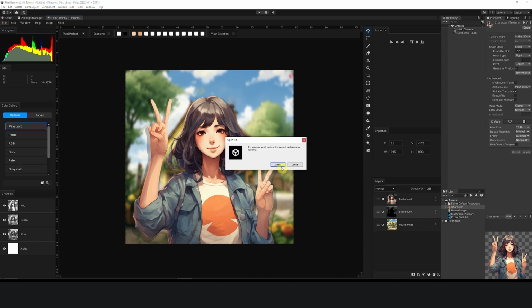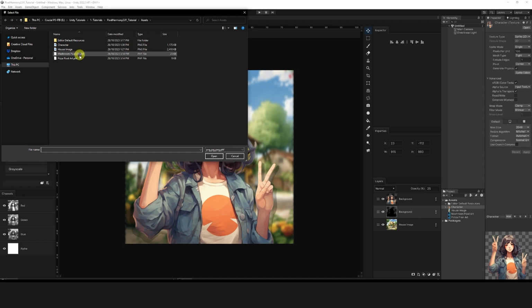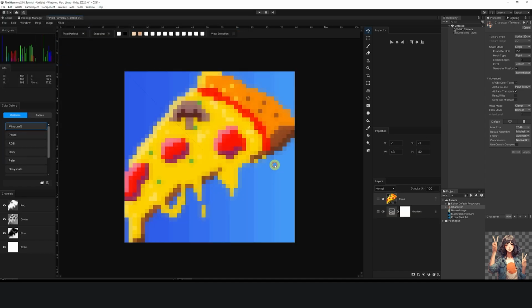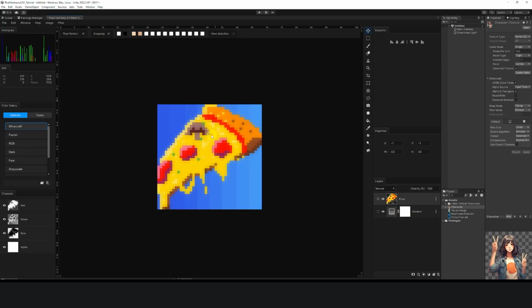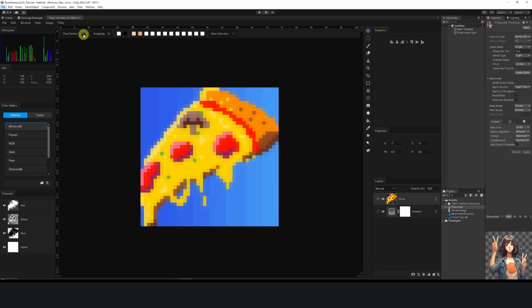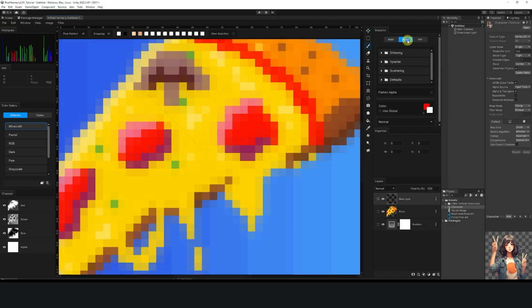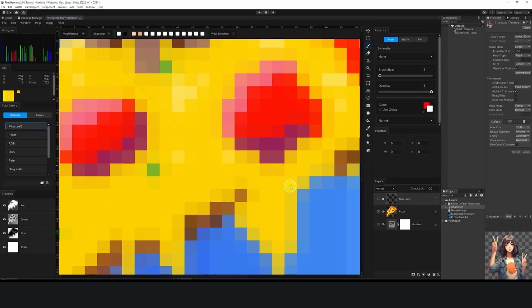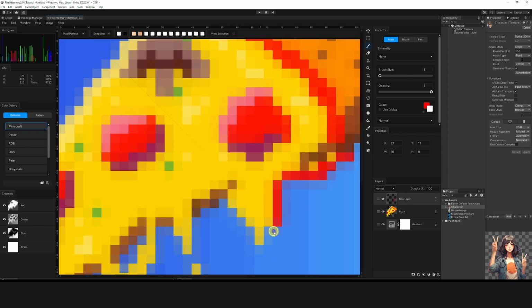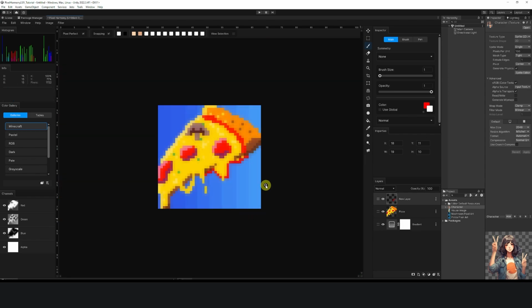And if I go to open, and I just open something else where I show you the pixel art here, which is some pizza, and if you enable the pixel perfect option, and also you have snapping, and if we select the paintbrush, we can select our set of brushes, whether I just want something more of a soft brush, and I turn the brush size really far down, and we'll be able to add elements to our pixel art by adding new segments to it, depending on what we want to create. I was just showing you a really quick example.